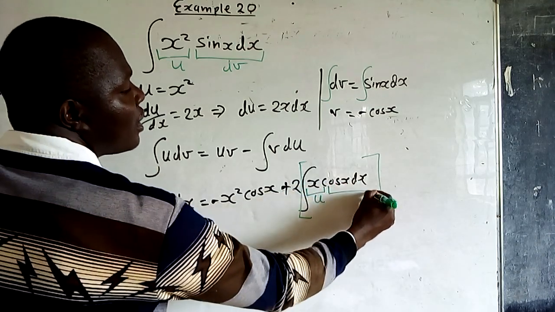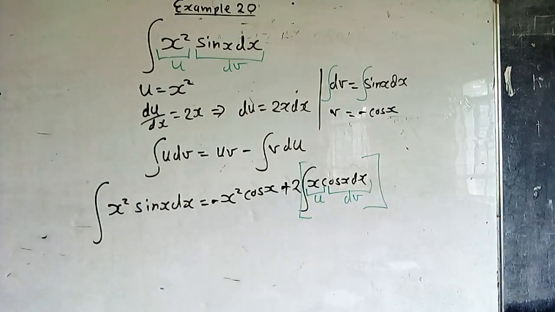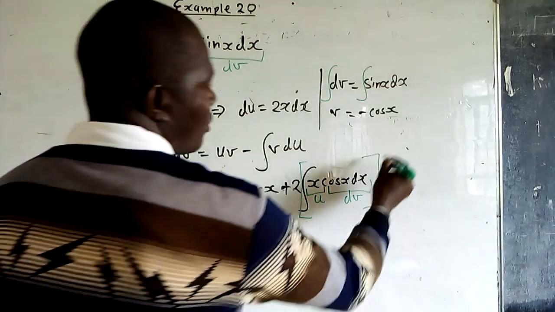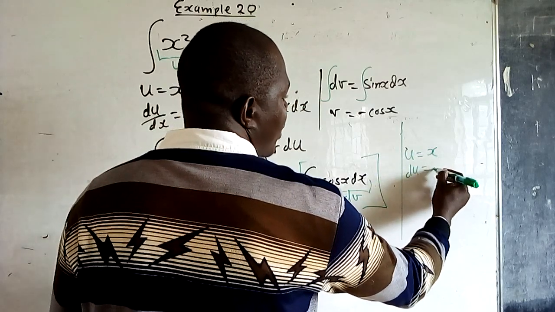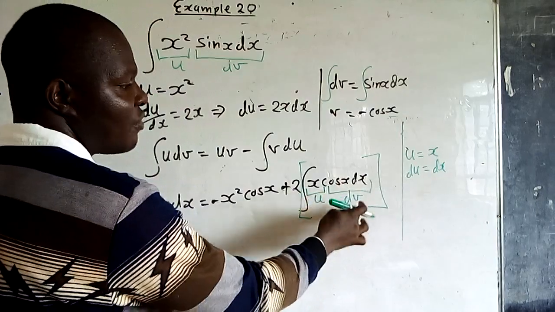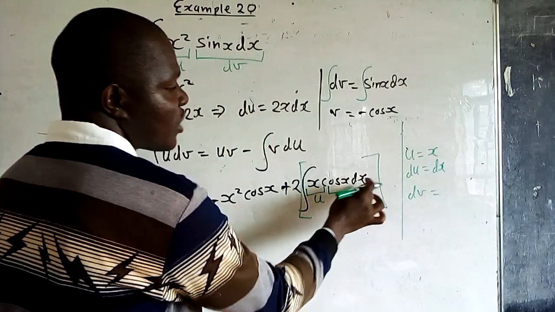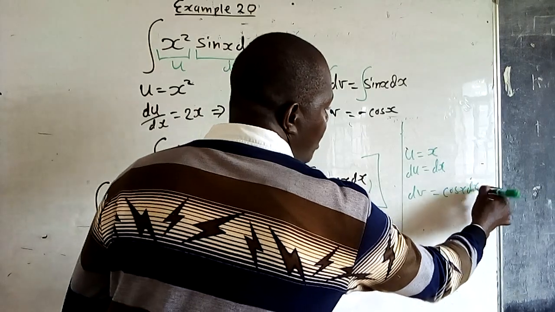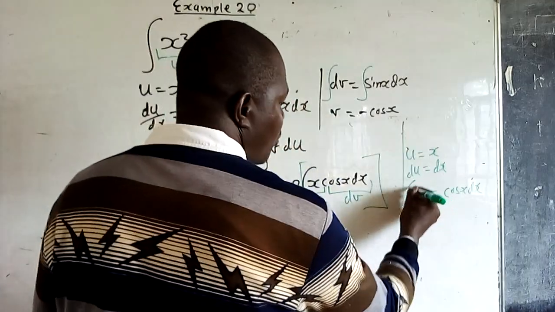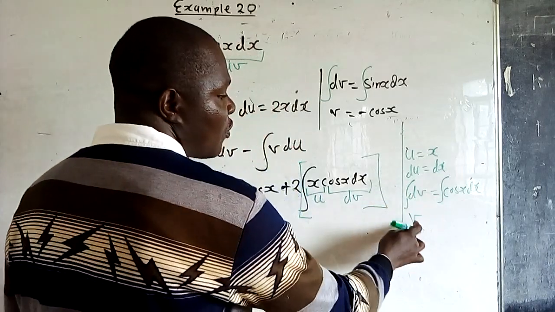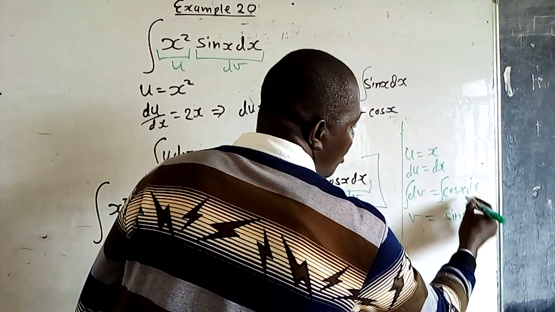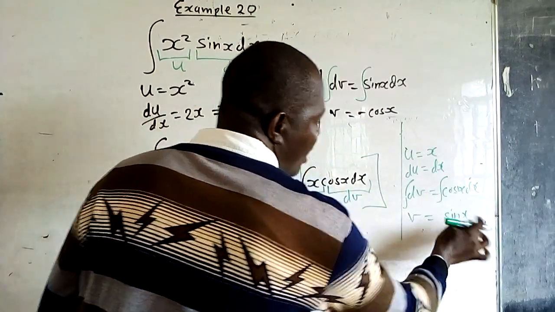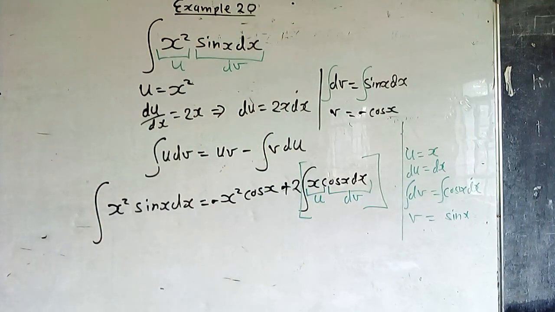So you see from here it's a product of two functions, integration by parts. You have your u dv, isn't it? So from there, what is u? u is equal to x. If you differentiate u, you get du over dx is 1. So du is equal to dx, isn't it? Then what is dv? The old dv is cos x dx. So you introduce integral on both sides. If you integrate dv, you get v. If you integrate cos, you get positive sin x over the constant of the inner function, over 1. So that's just sin x, isn't it? Yes. Are we together? Good.